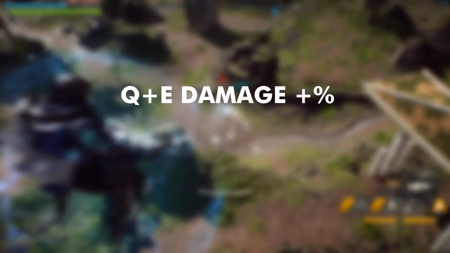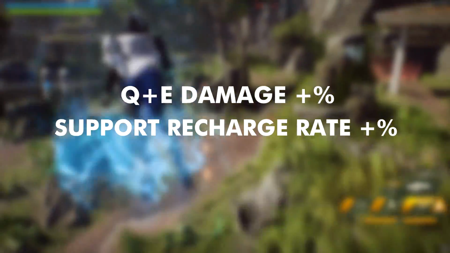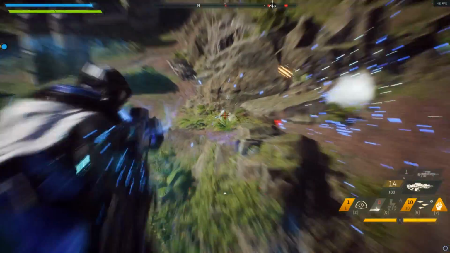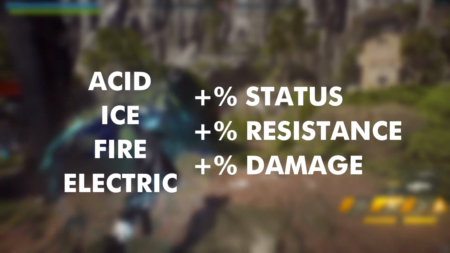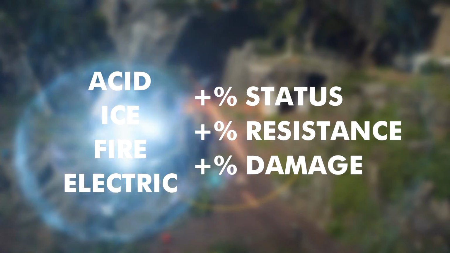On top of this, our next effect directly affects the damage that we deal with our Q and E abilities. And on top of that, we also have an effect that will speed up the rate in which we get our support ability back. The next effect focuses on elemental type bonuses. For acid, ice, fire, and electricity, we will see effects that boost the status that we can apply with these elements, our resistance to them, and the amount of damage that we inflict with them.